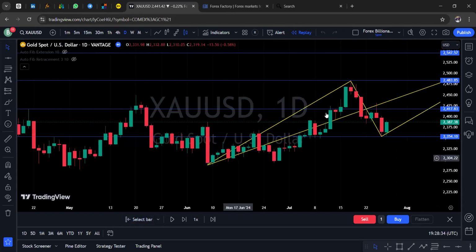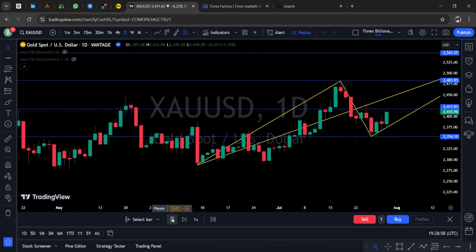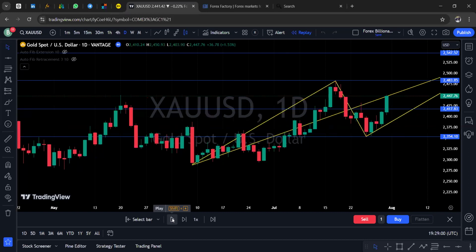So all this is what informed our decision. What has happened? The other part hasn't happened. So what was our plan? We said price was going to go up and close above this, then we wait for what? A retest before we buy. Okay, so let me play it. And this is what price did. And boom, this candle broke.